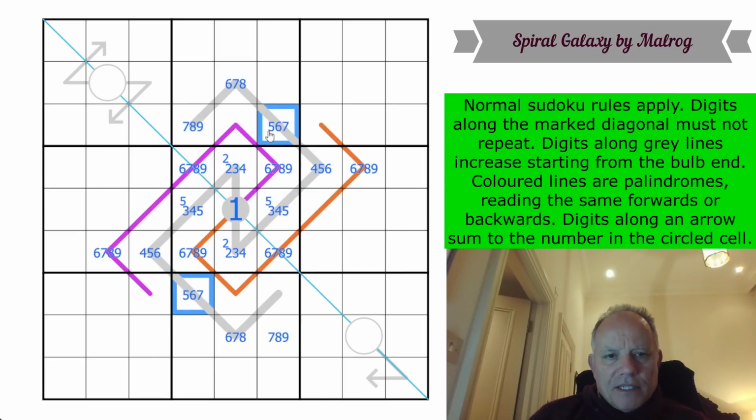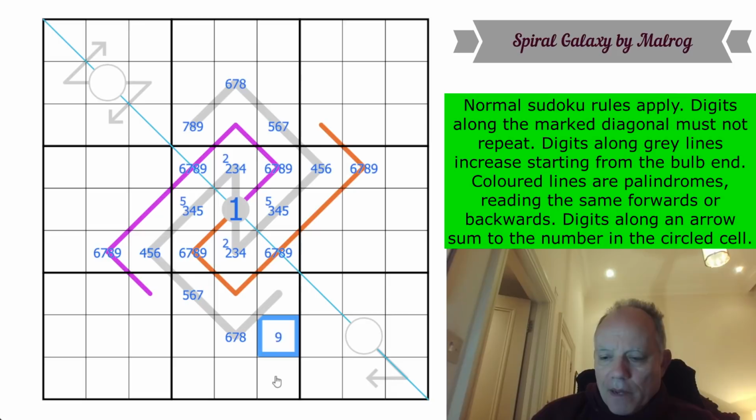Now does that apply to these as well? Does one of these have to be 7? Yes, this does apply to these. These can't both be 8, so one of them's smaller. In the case where one of these two is smaller than 8, this one won't be 7. So one of these two won't be 7, but the other one will be, because it will come after a 6 on the thermo. That means that this is a pair of 7s, and they both see this cell. So no, it's not a pair of 7s. It means one of them at least is a 7.